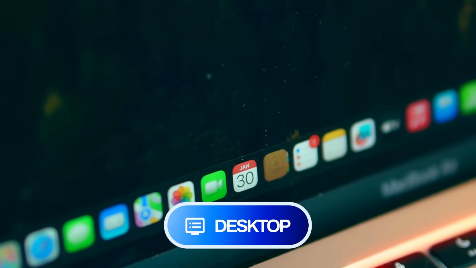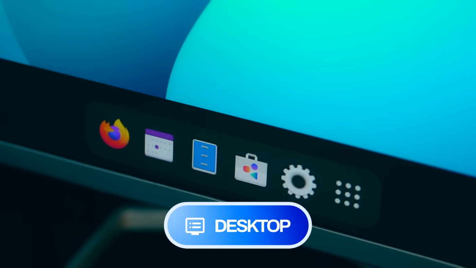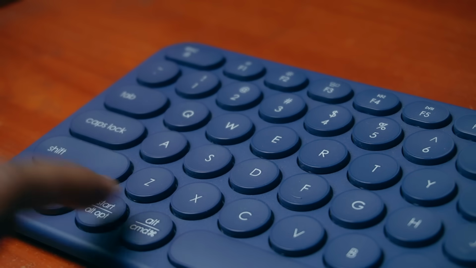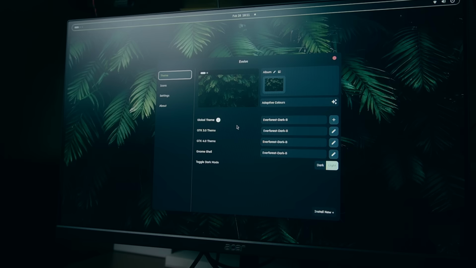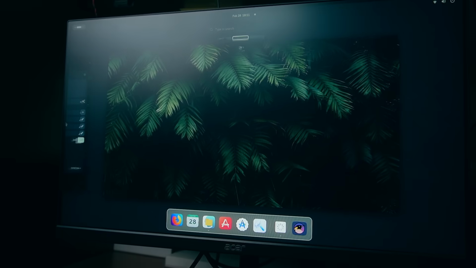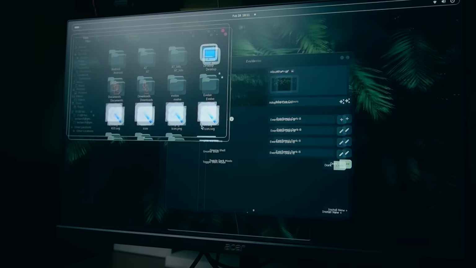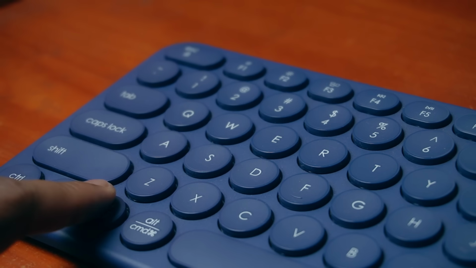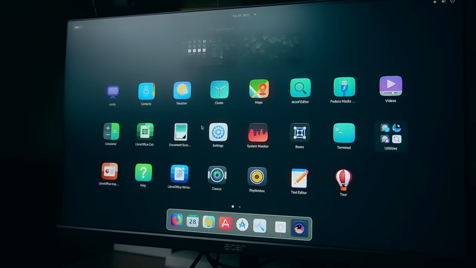Okay, you do get a dock in macOS and something similar in GNOME. It's like a dock, but it isn't. It's a dash. A clever implementation since it isn't visible all the time. And when you press the super key, this is the GNOME activities, clever because it gives this overview of all the apps that are open and the favorite apps which can be opened from the dash. And also double pressing the super key gives you access to all the apps installed.